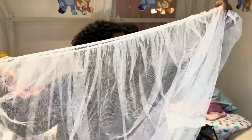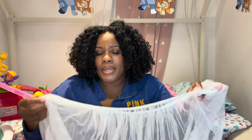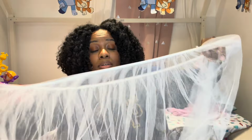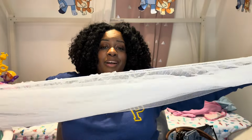I don't remember where I got this one from. I had gotten one from Bye Bye Baby, but the Bye Bye Babies by me all shut down. I don't think this one is from Bye Bye Baby though. I might have got this off of Amazon. I don't remember. I've had this since my first baby. That's why I don't remember. Good quality, good shape. Don't remember where I got it from. Either Amazon or Bye Bye Baby.